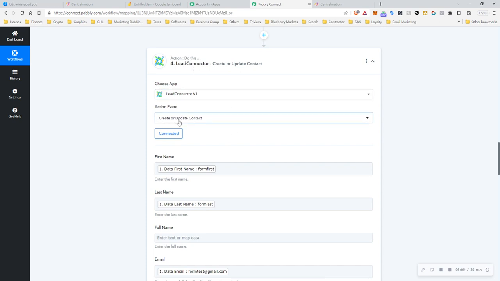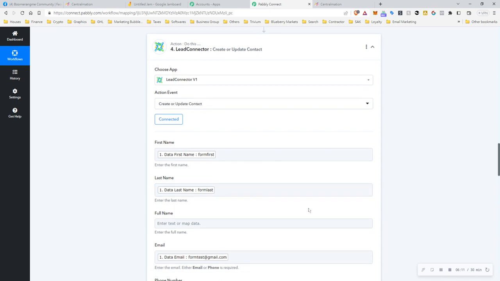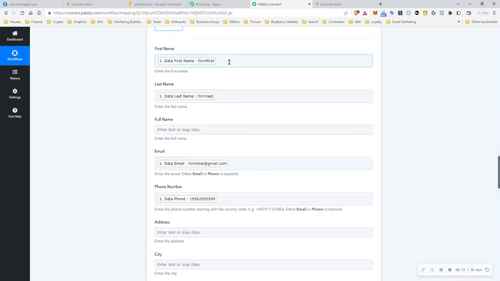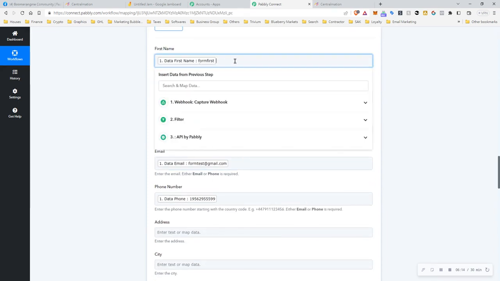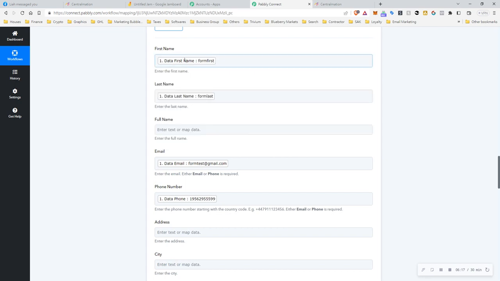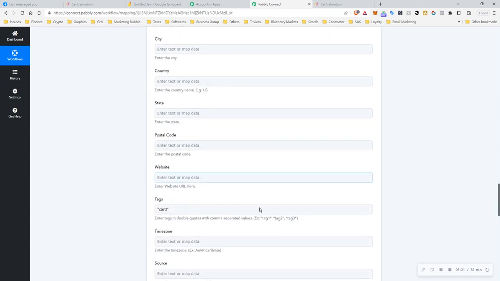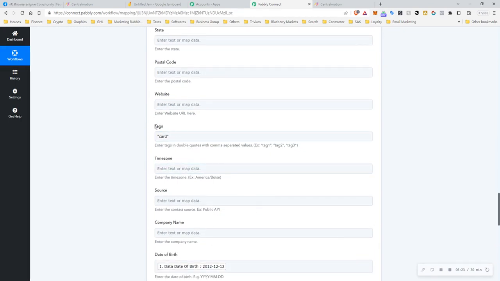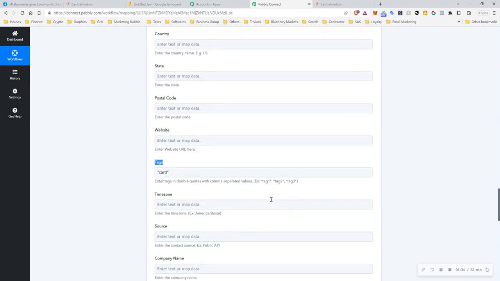create or update the contact. Okay, then you will have all this data over here, so you're going to fill it out. You want to pull out the first name, last name, email, phone number, should be straightforward. And then what we want to do for adding this one is add a tag. I'm going to explain that in a little bit, but you want to make sure you have a new tag each time a new customer is being created when someone opts for the loyalty card.